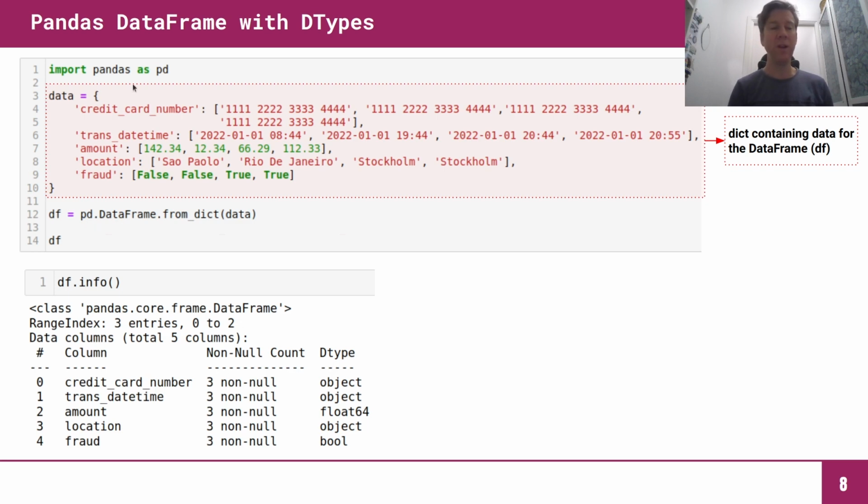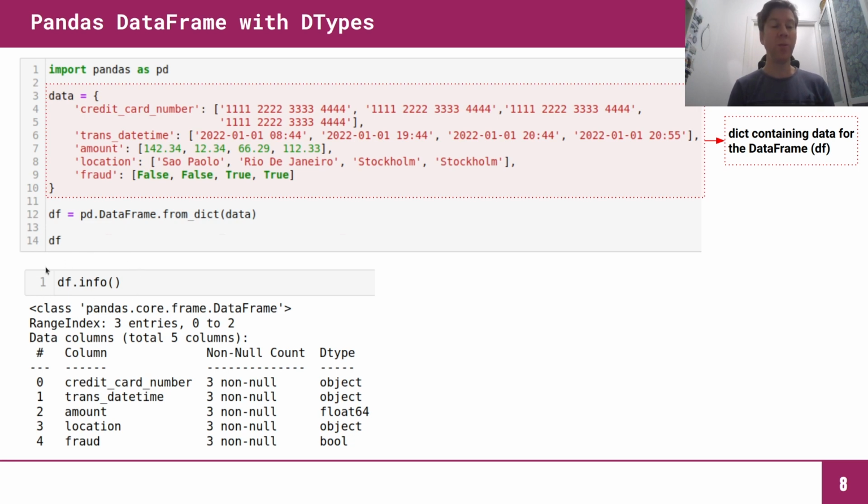And we can create the data frame with this pd object. We import Pandas, which is a convention that you'll see in code: import the Pandas library as pd. With the pd object, we can call pd.DataFrame to create a data frame from our dict using the from_dict method. When we call df after we've created the data frame, it's going to show some sample rows, which have been emitted here.